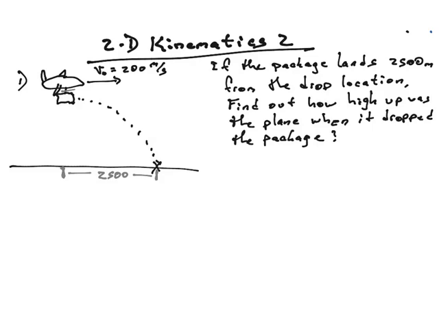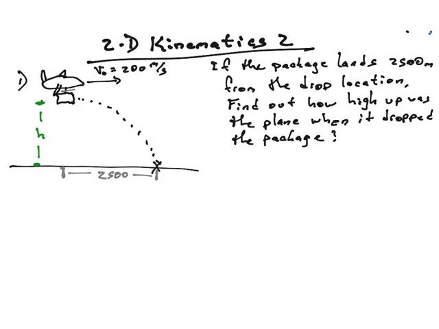Okay. And what I'd like to know is what was the initial height of the plane? How high up was the plane when it dropped the package? All right, so how can we go about solving this? Well, let's see, what do we know? First of all, this is a kinematics problem.